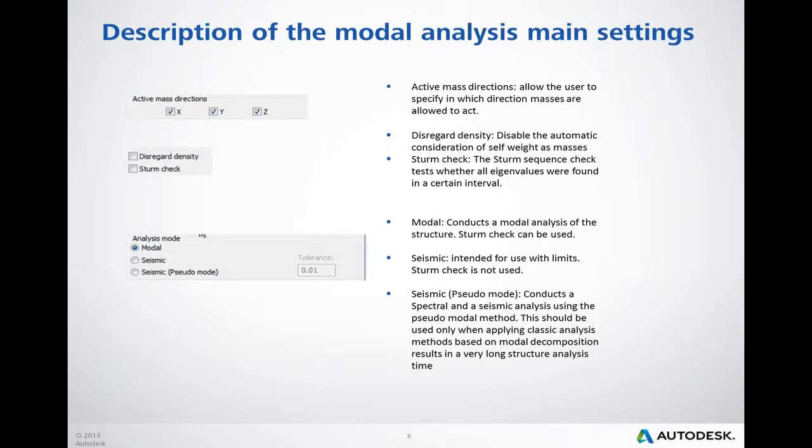There are three main modal analysis calculation modes. Modal mode conducts a modal analysis of the structure, and in this type of analysis, Sturm check can be used. In seismic mode, Sturm check cannot be used, and seismic mode is intended for use with limits. We will talk about the limits on further slides. Seismic mode, pseudo-modal, conducts a spectral and seismic analysis using the pseudo-modal method. This should be used only when applying classic analysis methods based on the modal decomposition results in a very long analysis time.